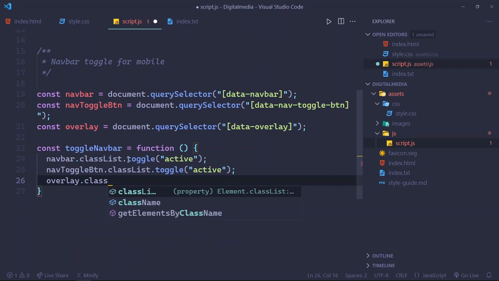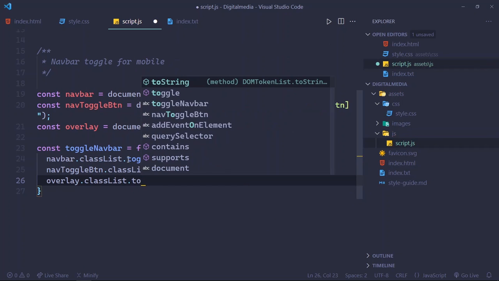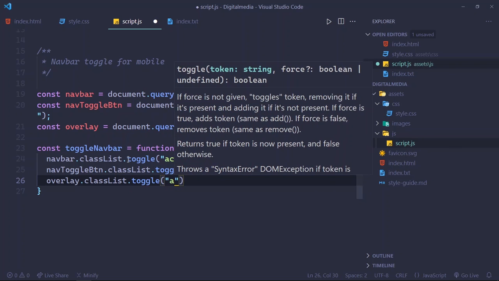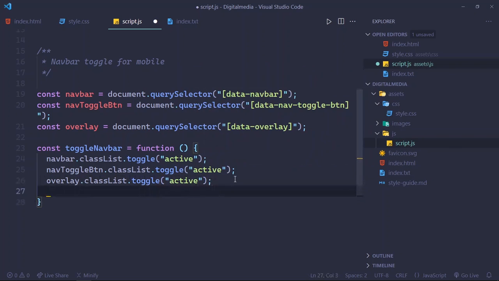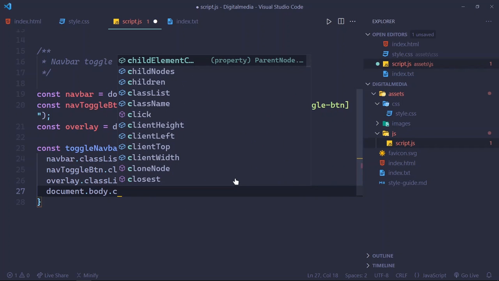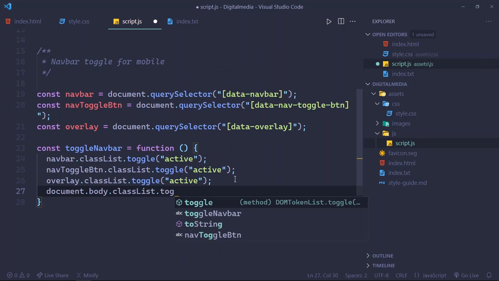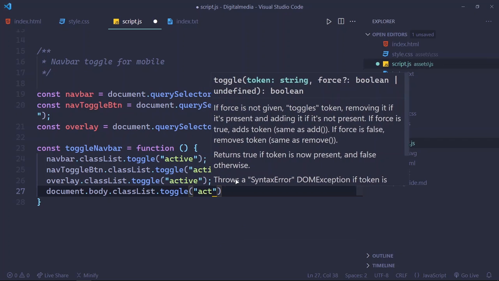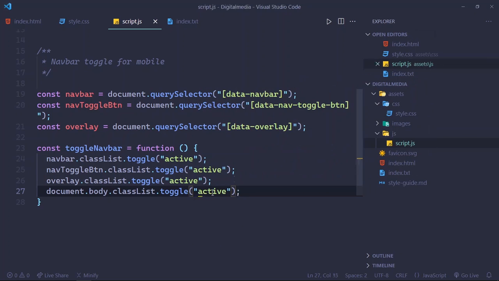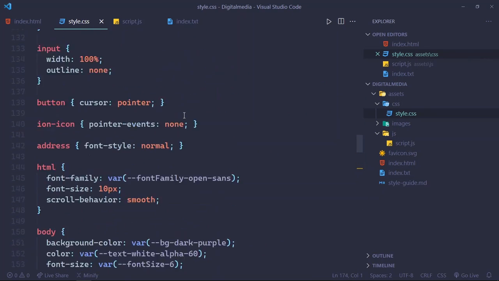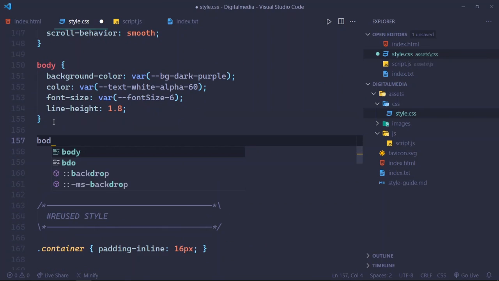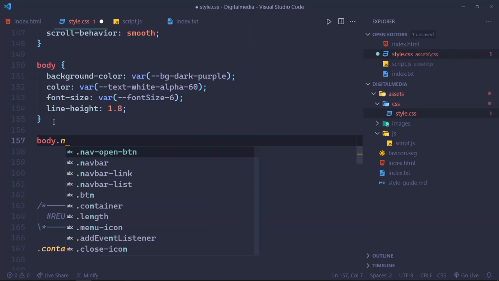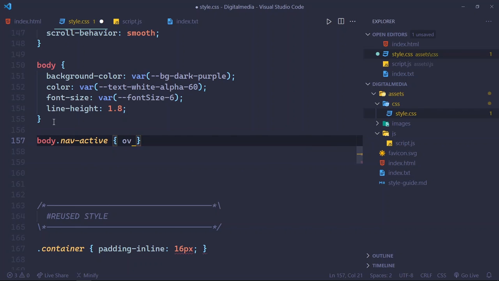dot class list dot toggle also active. Let's select the body, so document dot body dot class list toggle active. Sorry, here will be the nav active, which is body class with nav overflow will be.